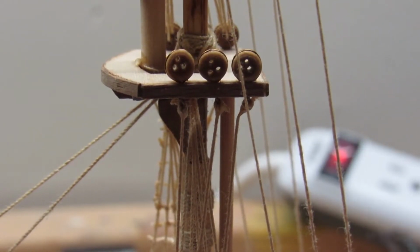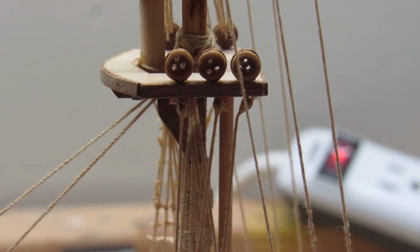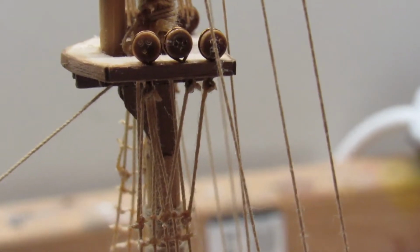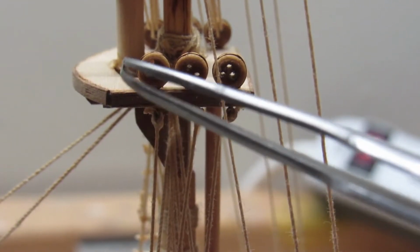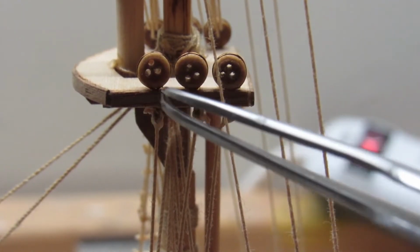Let me see if I even have enough. Can I do a proper fix? I need at least 6 for each of these, so I need 6 for the tops. I definitely have that, and I have the ones for the bottom. So that is an option. If I snip carefully, so what happens is these are upside down. There you go. But as you can see, while these I was able to twist to the right way, these guys kind of experienced the joys of being super glued in place. Do somewhere in here, I'm going to guess. So I'm going to have to think of a way to definitely tweak the way these are.